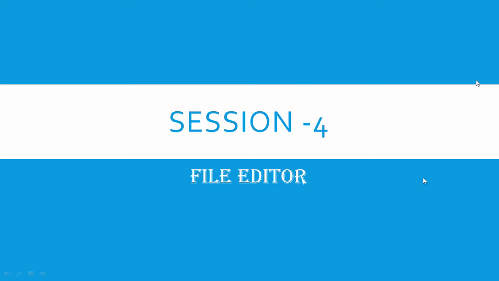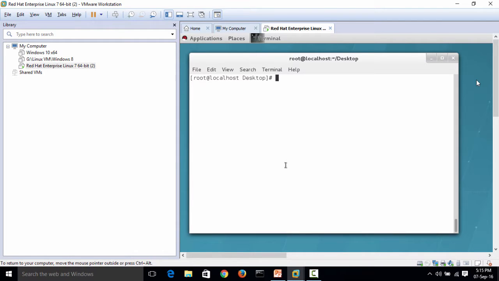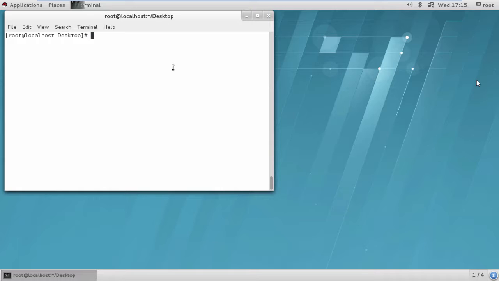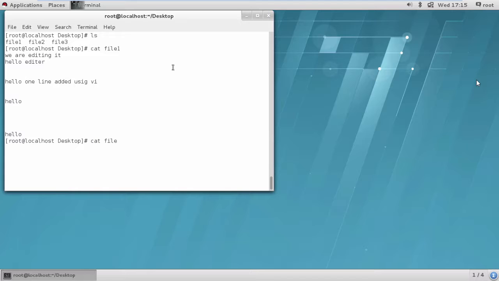We'll see it practically. I'm going to start my virtual machine and check what sample files I have created for doing the practical. These are the 3 sample files, file 1, file 2 and file 3. We'll check the content of the files. Now I'm going to work on my file 3. First we'll see the content of file 3, cat file 3. Now this is my file 3 content.